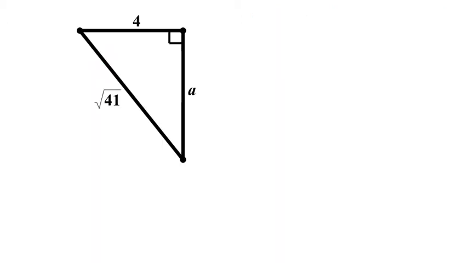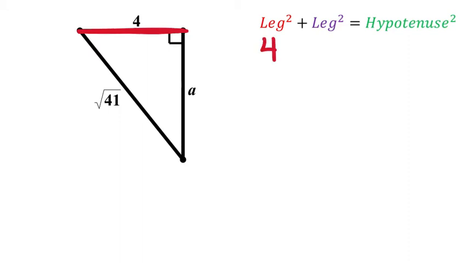All right, for this one, we got a leg and a hypotenuse, right? So let's go ahead and look at our Pythagorean theorem here. And this leg, again, doesn't matter if you make it the red or the purple one. I'm just going to start with the red one. So this leg is 4. And then this other length right here, the square root of 41, this is the hypotenuse because we see that it does not make up that right angle right there. Okay? So the hypotenuse, I can actually put it in as the square root of 41 right there.